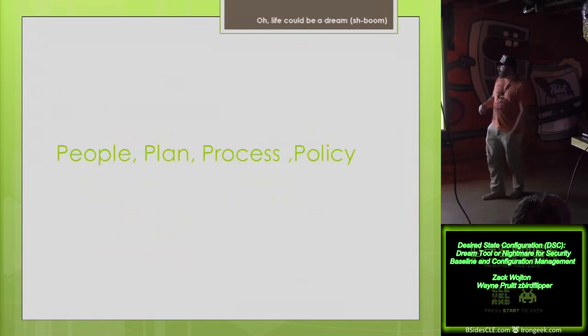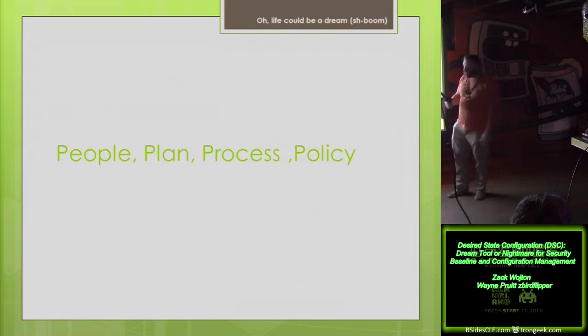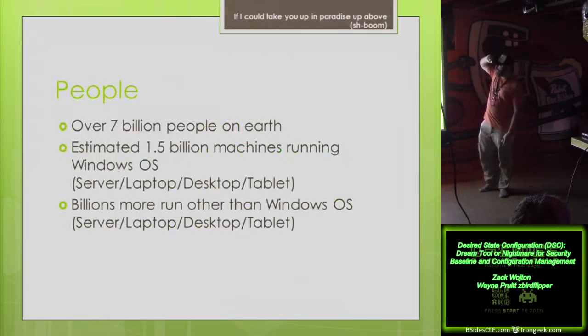Let's go again. You already heard me say the 4 Ps: people, plan, process, policy. It's kind of simple. It's almost too simple. We were just talking to a good buddy of ours upstairs, and he has all of this, but he doesn't have this. What the fuck? And then, most places you go, you have a shit ton of this, but no this. And there's no driver. People are making sure computers are up and working, but they're not enforced anywhere. There's no accountability. And as long as people can log on to the internet, their business is happy. As long as your website's up, people are cool with it. It's nuts.